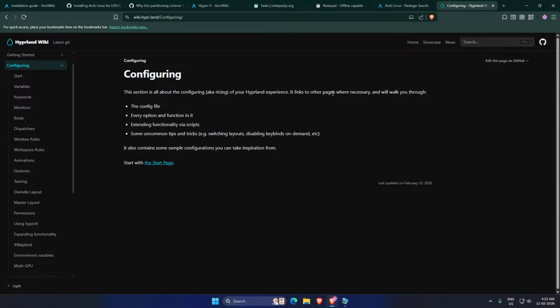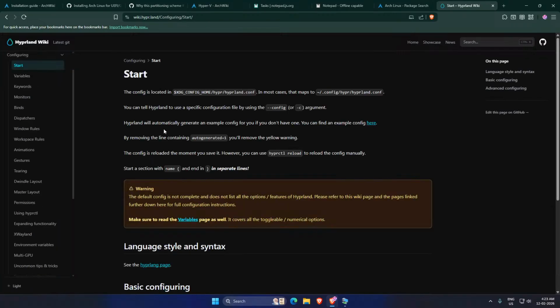It links to other pages where necessary and will walk you through the config file, every option and function in it, extending functionality via scripts, some uncommon tips and tricks, for example switching layout, disabling keybinds on demand, etc. It also contains some sample configuration you can take inspiration from. Start with the start page. Okay, great.